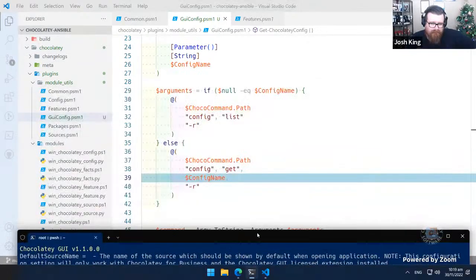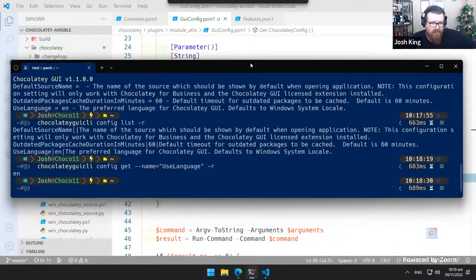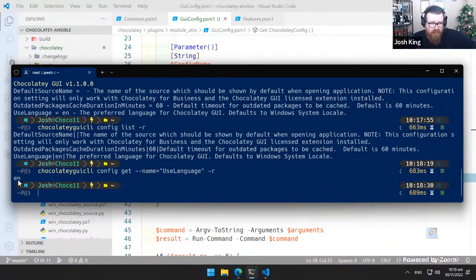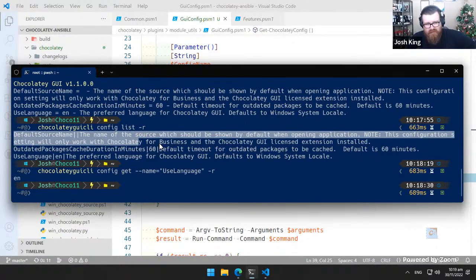That changes things. I was hoping here that when I use get, it would still show that output, but for just the one config setting. Yes.